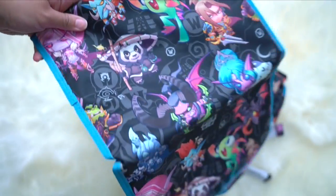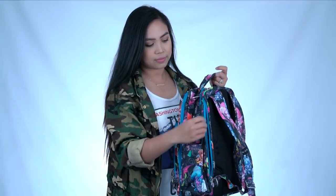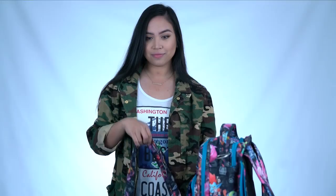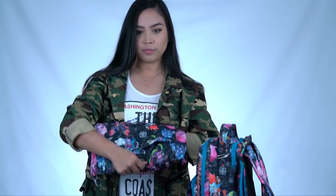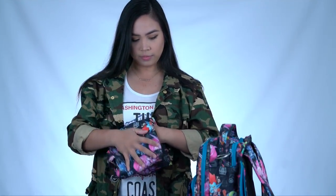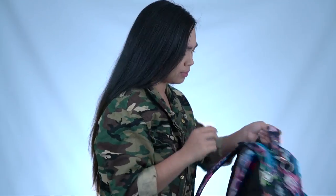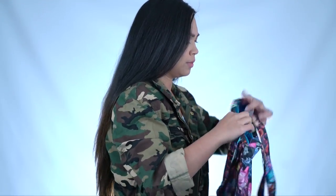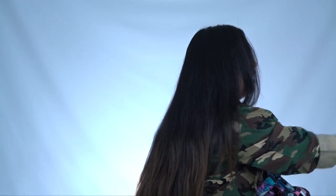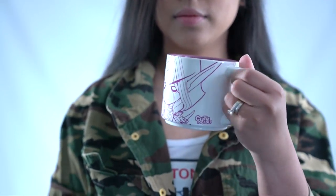Just look at all the characters over here — they're very nice and cute but deadly. If you are not using the change pad you could definitely take it out and replace it with this tote called Be Light. This is really awesome because you can fold it since it's not structured. I usually fold it twice and store it where the change pad used to be. Grab that backpack and now you're ready for Blizzcon — when you see stuff you want you can take out the tote and go shopping. This mug is super cute — it has Tyrande and on the other side it has Sylvanas. She is my fave.